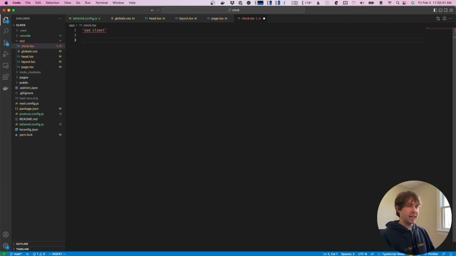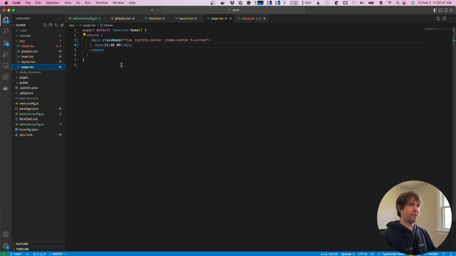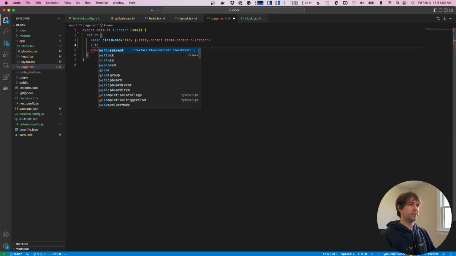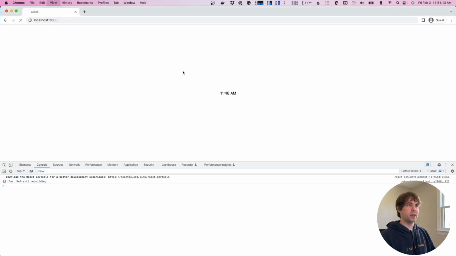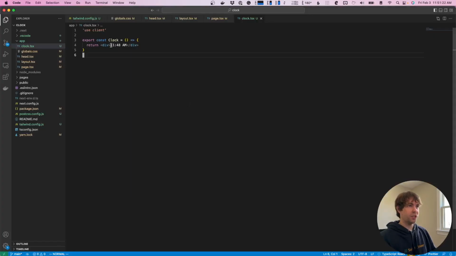For this client component, I always like to start when you're refactoring things by just moving around what you currently have. So don't go crazy and add a whole bunch of stuff. And we're going to export the clock, and then here we can simply import it. And this server component, all components in this directory are server by default, will now use this client component and will re-render. So if we refresh, all right, it still says 11:48 because, well, we aren't using real time yet.